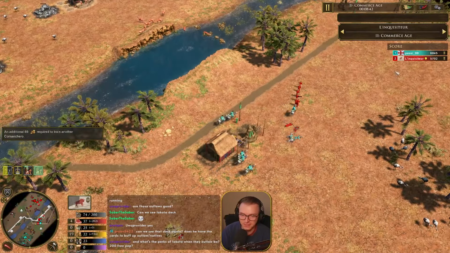Yeah, Ertan or Inquisitor, whatever you want to call him. Ridiculous shit sieve for bastardos like you. Oh no, Passy's getting mad. He's getting mad at the Lakota Outlaw play.